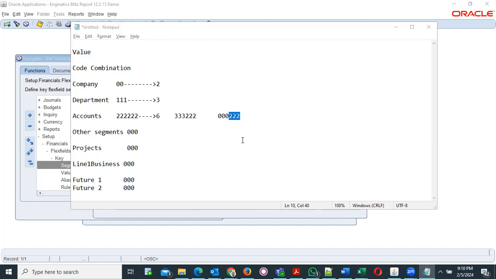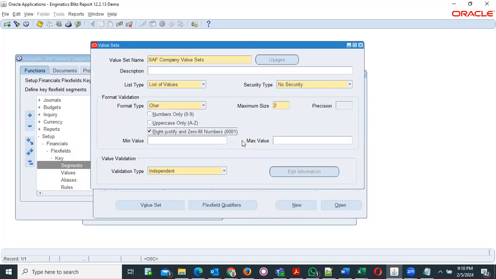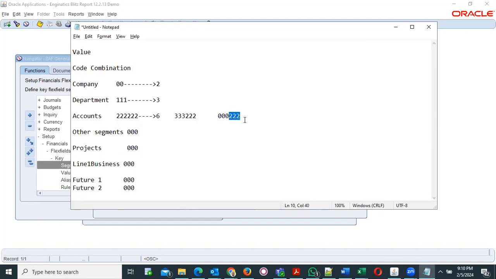That's why we usually define the value sets for each and every segment. Another example is if I want to create a segment value with 121, the system will come and fill that.